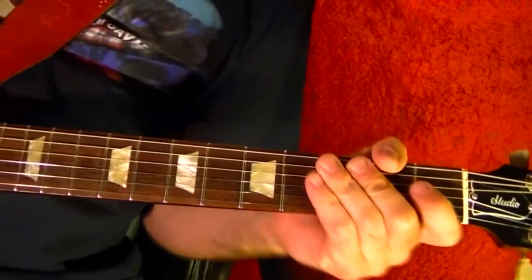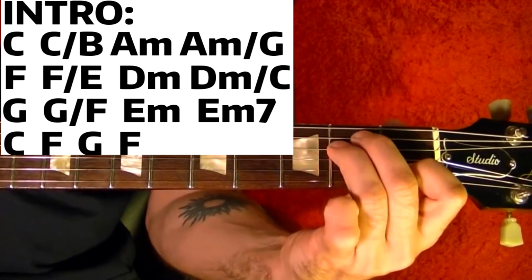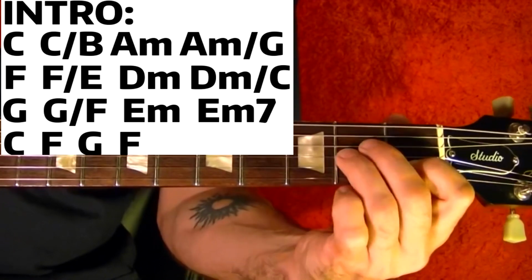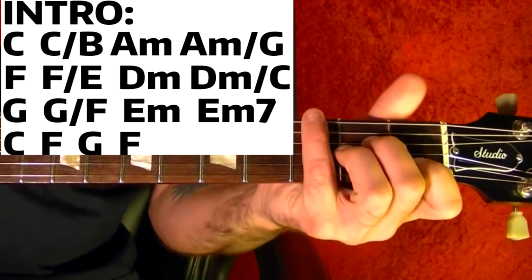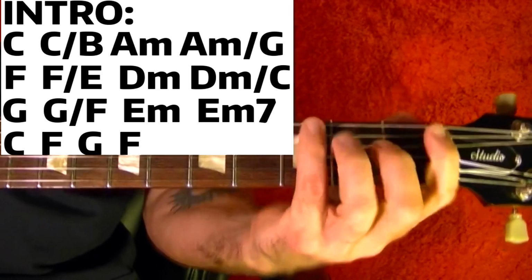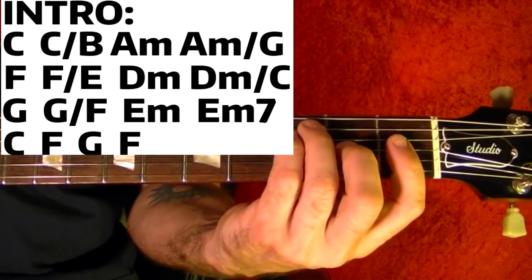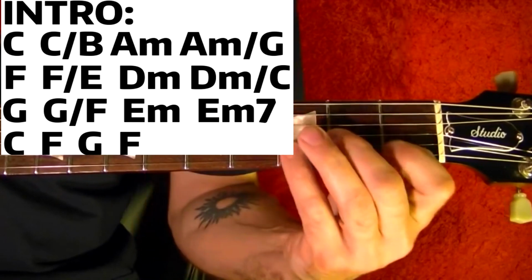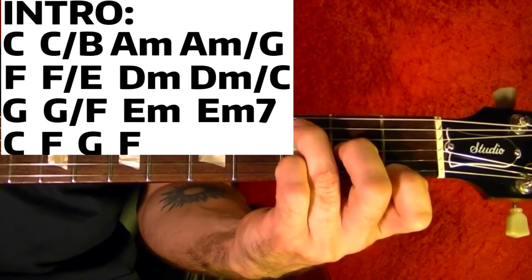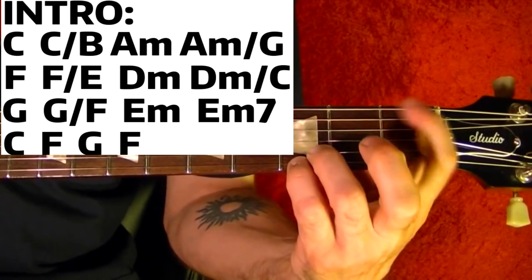So on. Okay, so the intro is a C. C with a B bass, it's 5th string, 2nd fret. A minor with a G, that's top string, 3rd fret. An F. F with an E, which is top string open. D minor with a C, that's 5th string, 3rd fret. G with an F, that's top string, 3rd fret.